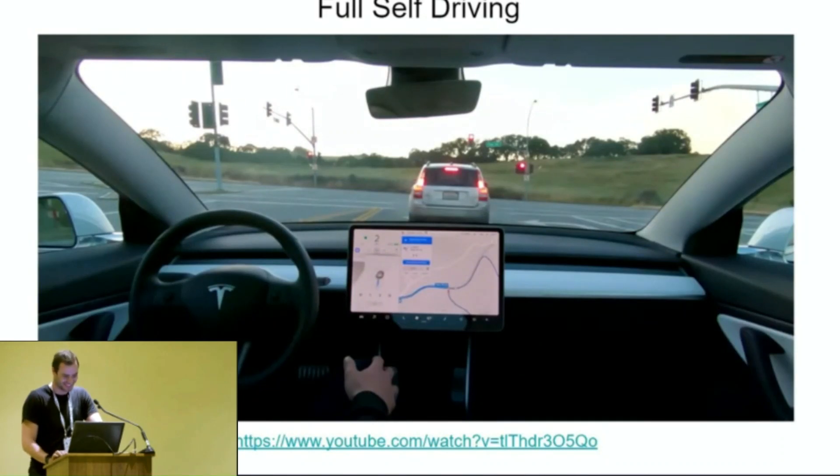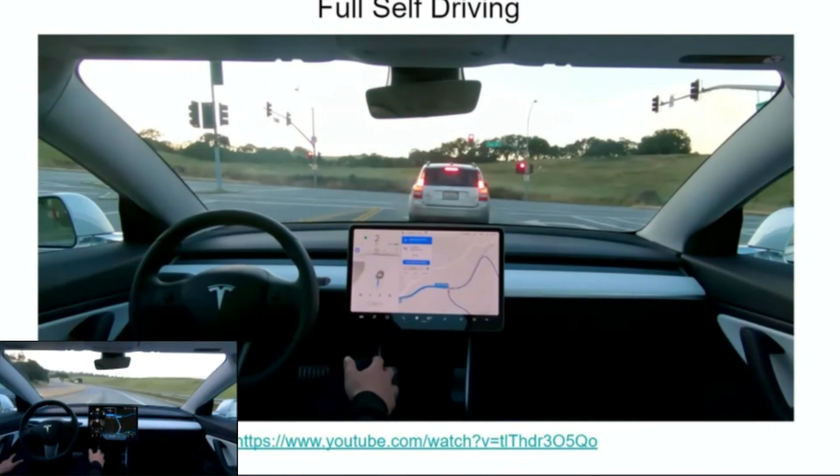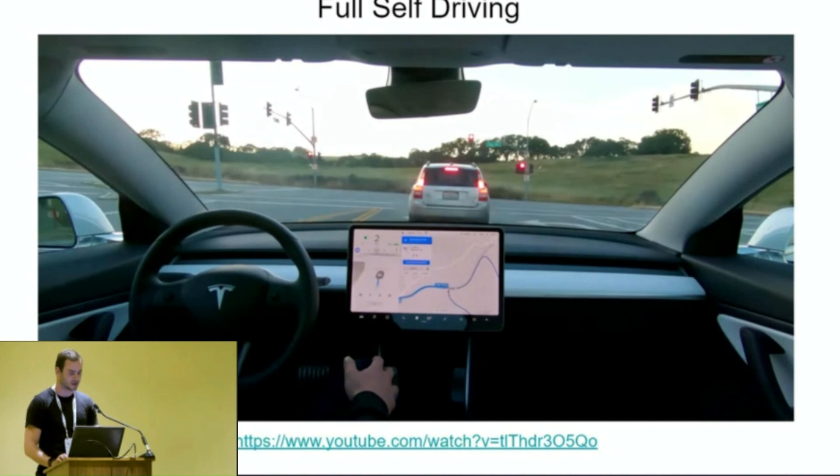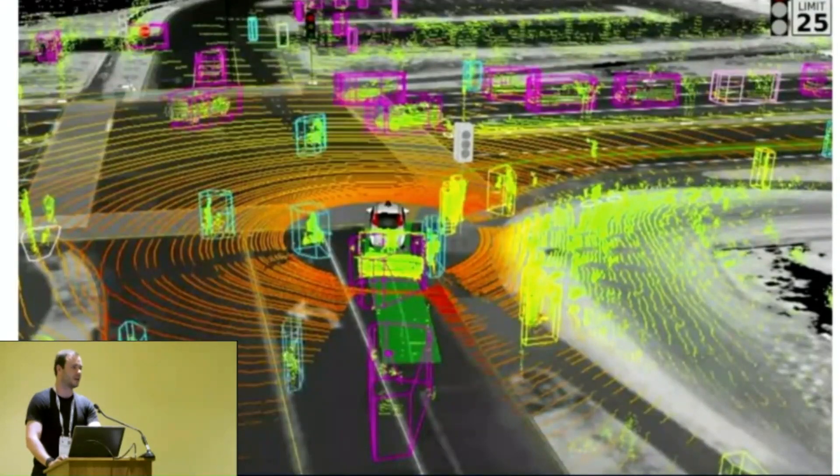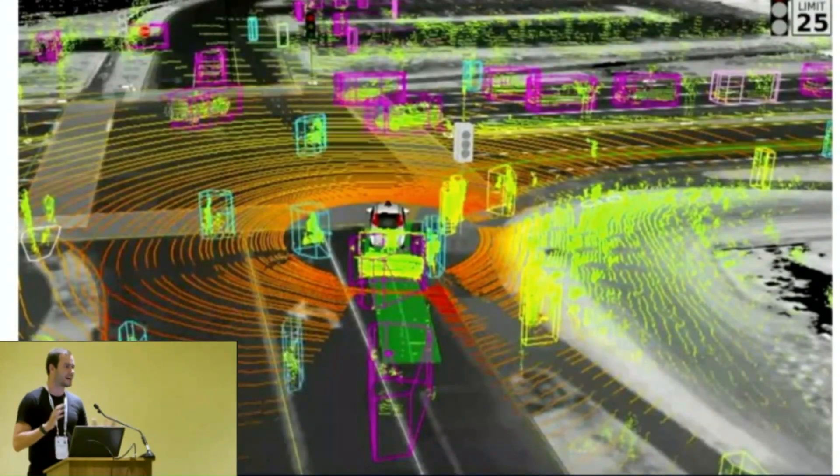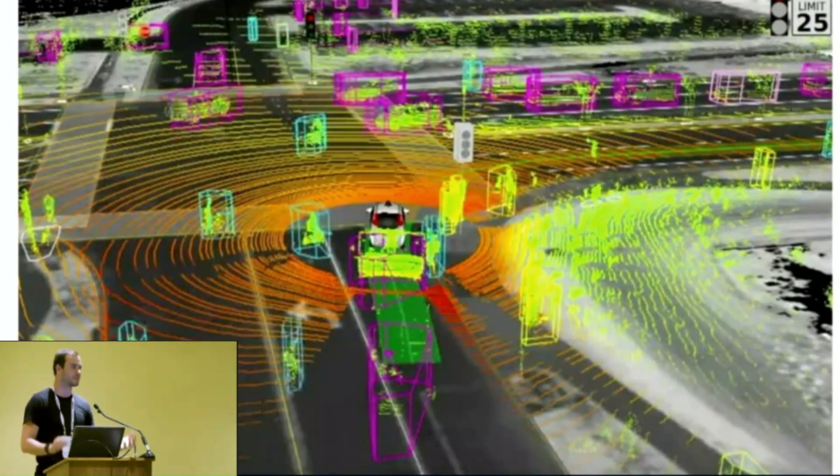More broadly, you may have seen other self-driving vehicle companies actually demonstrate similar functionality, but what you have to realize is that even though they look the same, under the hood, they are very, very different. In particular, a lot of our competitors will actually take the approach of having LiDAR on the top of the vehicle, and the LiDAR will scan and pre-map all of the environments in very high-definition maps, and then when you're driving around, you're perfectly localizing using your LiDAR to that map.